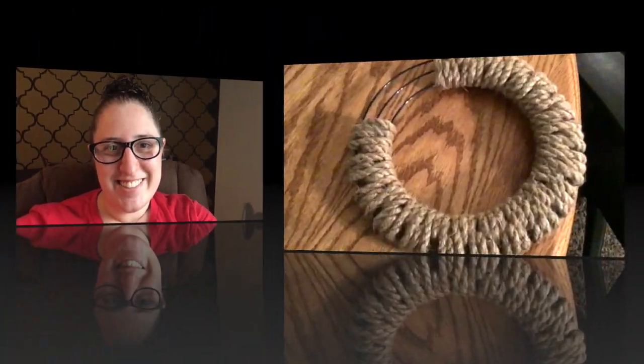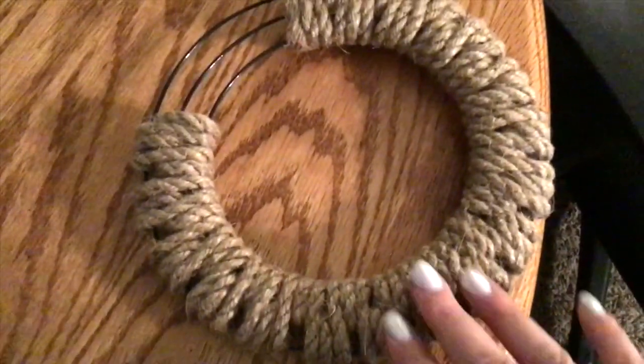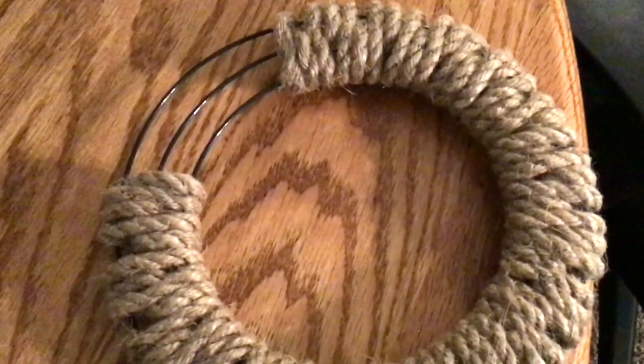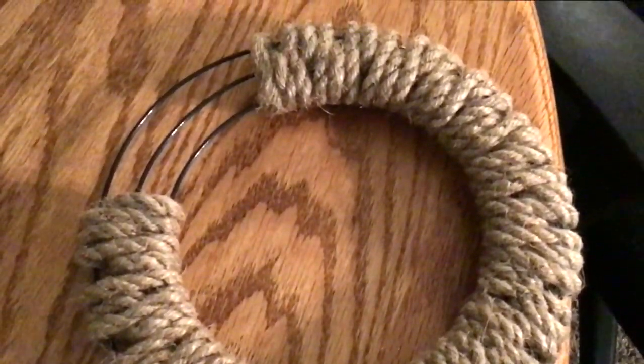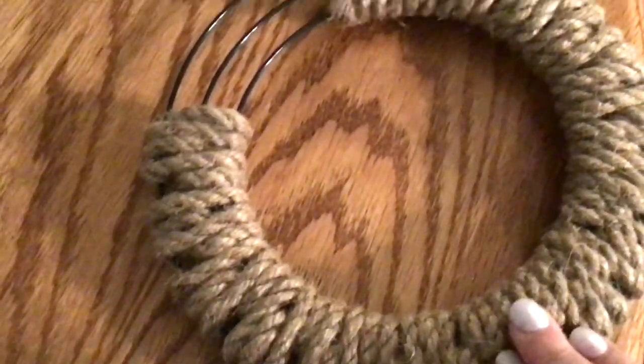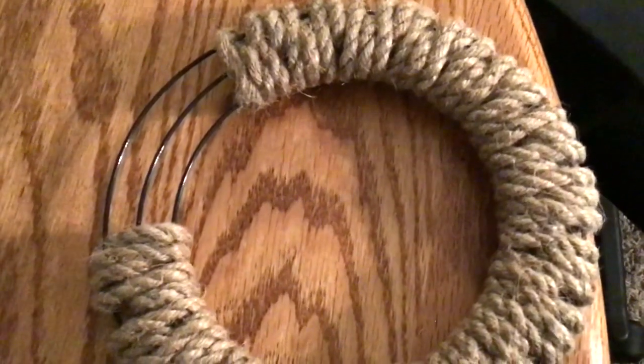Let's get started. Okay guys, I watch a lot of Do It On A Dime with Catherine, and I really like her channel. I was inspired by her to do this wreath right here. I'll link her movie below, but in that movie, her assistant, I guess, shows you how to do this rope on there. It's a little bit tricky. If you slow it down and watch, it's a lot easier to follow.